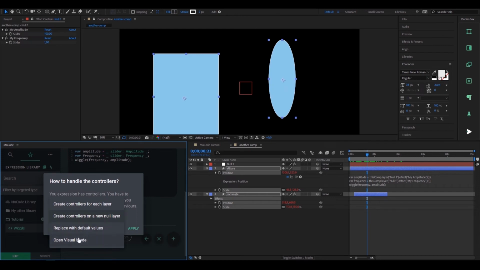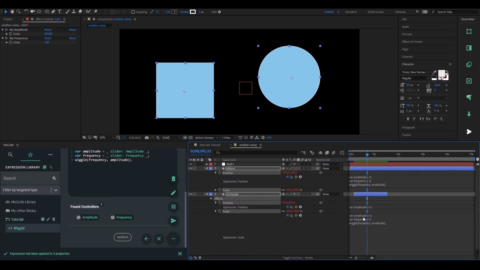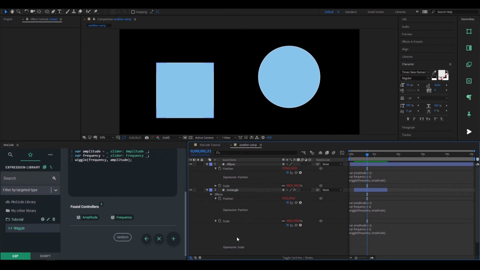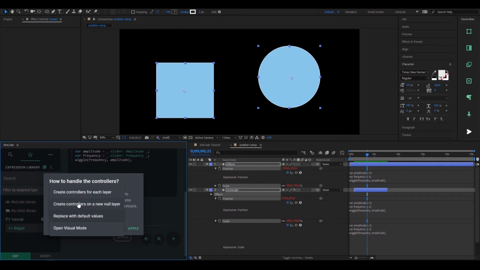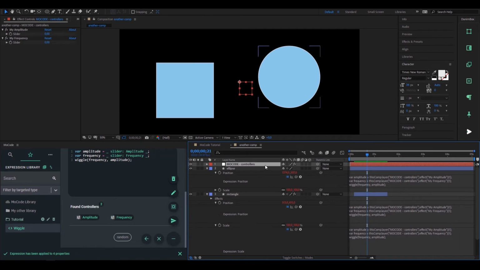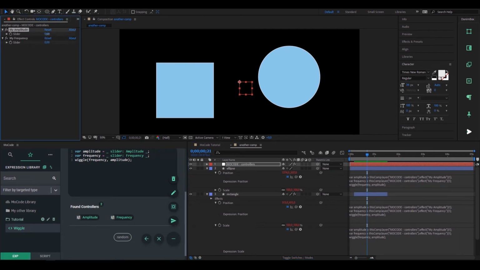So, for example, if you click on Replace with default values, apply, all variables will have default values of 0 because 0 is the default value for a slider. But if you choose another option such as create controllers on a new layer, MoCode will create a layer called MoCode controllers and put amplitude and frequency controllers on it, like that.